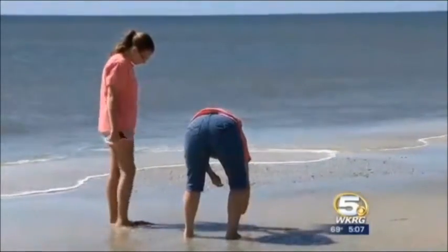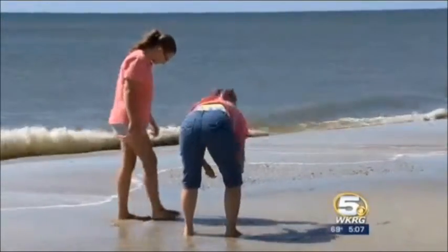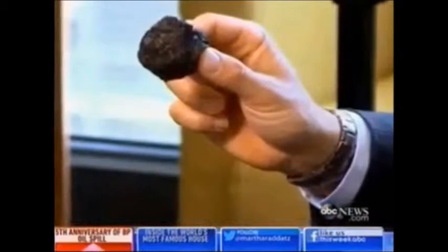Many of those we encountered were playing with tar balls, unaware of the Vibrio risk. We picked up this oil right on Grand Terre Isle. This is nearly an exact match of Macondo well. The product that you have in your hand does not pose a threat to human or aquatic life. How do you know? If it's Macondo oil, it is now 5 years old and likely weathered beyond the point of being harmful.